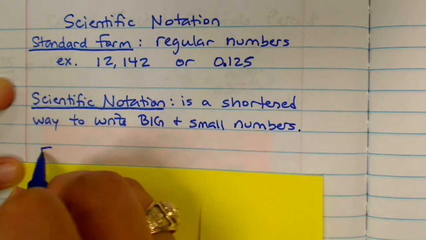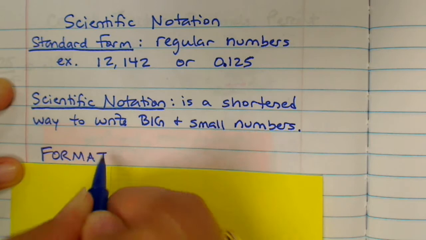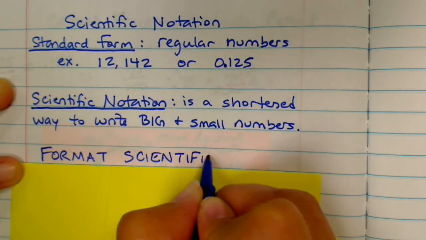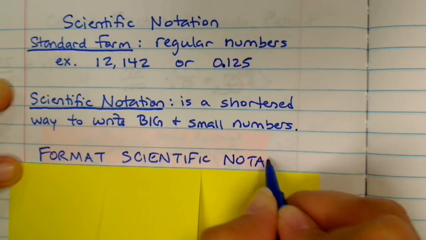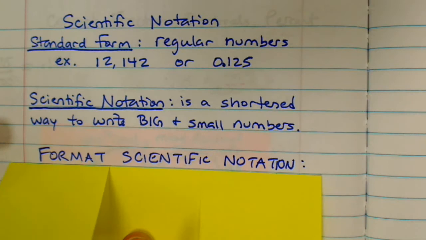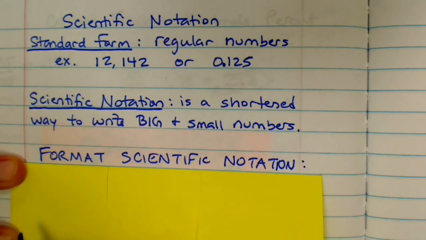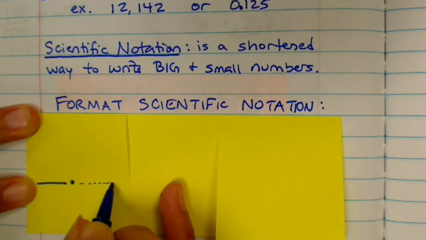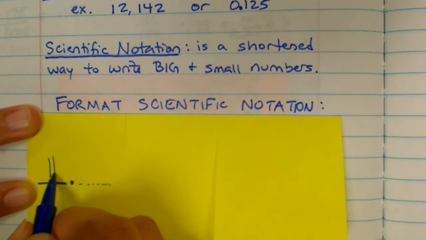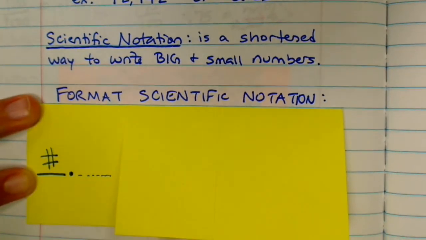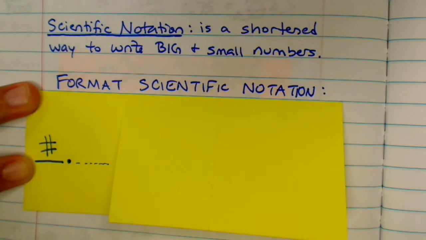Now, there is a format and a special way to write in scientific notation. If it's not in this format, it's wrong. So let's go ahead and talk about what that format looks like. On the first tab of your foldable, I want you to go ahead and draw a line, a decimal, and then little lines that follow at the end. So what does that mean? Well, we're looking for just one number, a decimal, and then after the decimal you can have as many numbers as the number allows, or the number that you're given.